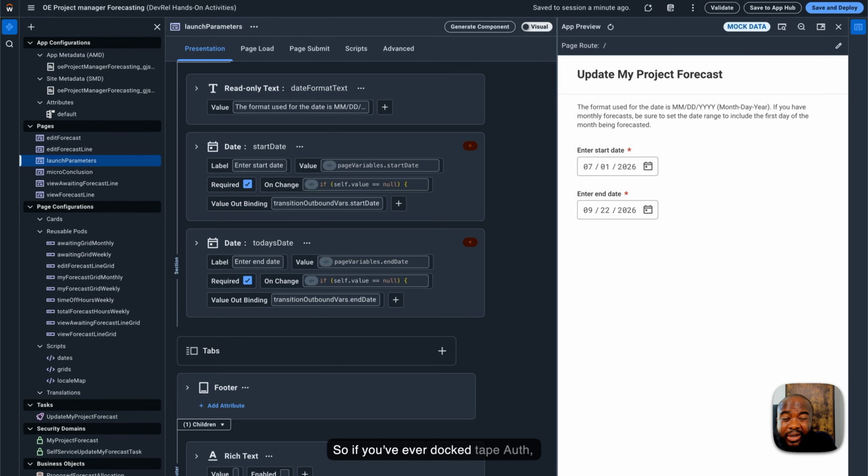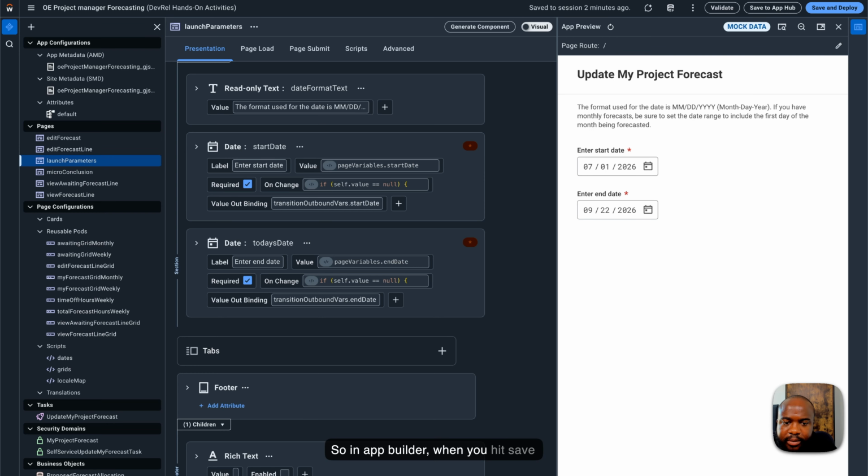So if you've ever duct taped together auditing, or built some workflow engine on the side, you know it's a nightmare, but this really helps. You remove yourself from that loop of dealing with multiple services and just enjoy building.